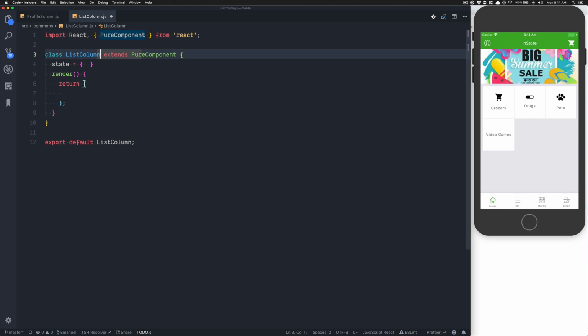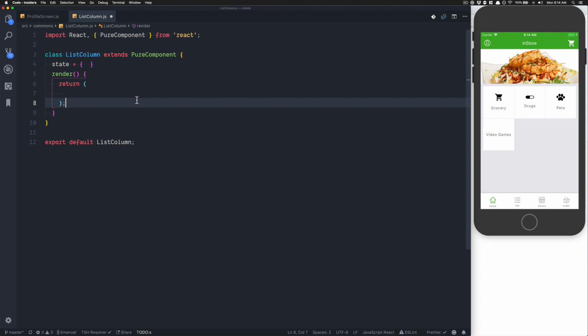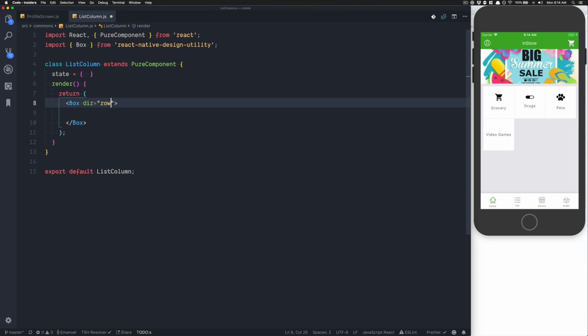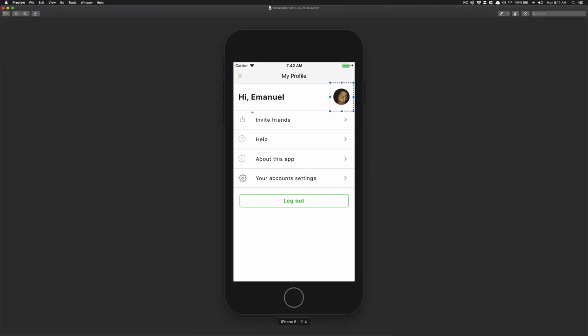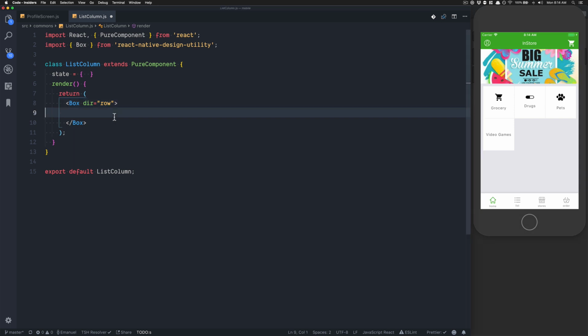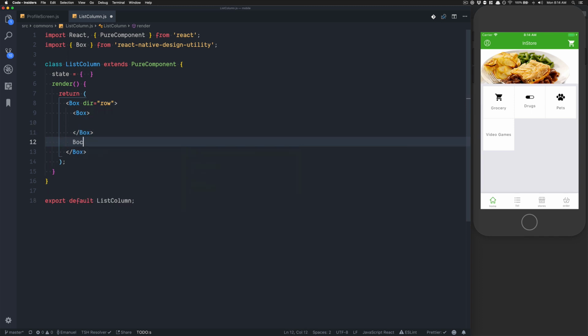If you don't know yet, the way we're gonna work with first, it's we're gonna add here a box. The box here, we're gonna have a direction of row, because if we look back to the preview, we see it's row, so because left and right and not top to the bottom. After that here, I'm gonna have another box and another box.